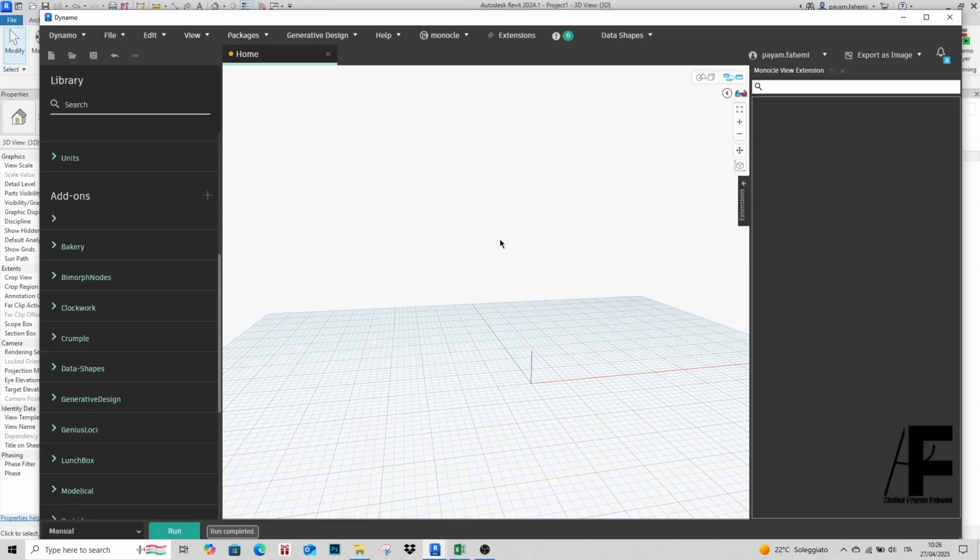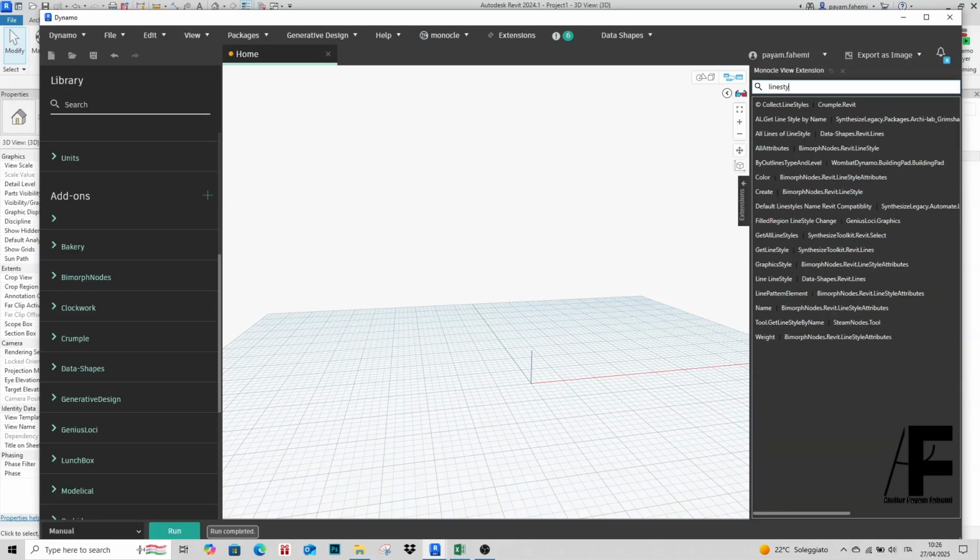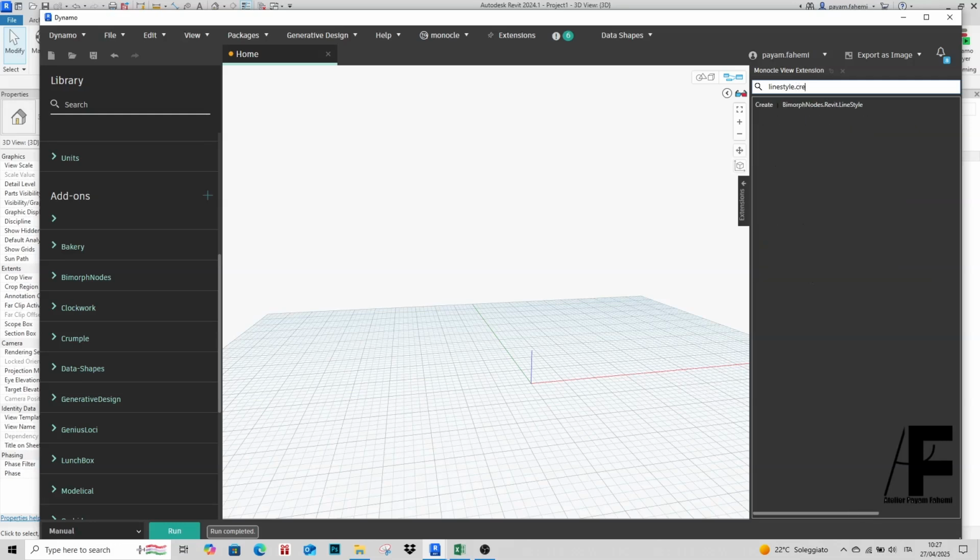For this script, I'm going to be starting from the end of the script to see what kind of data I need to structure. All right, so I'm going to search for LineStyle.Create. This is the node from BimorphNodes.